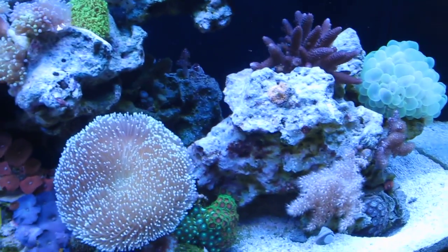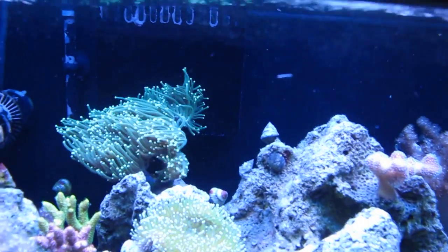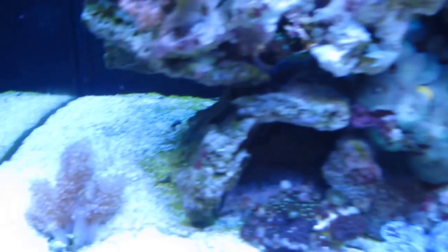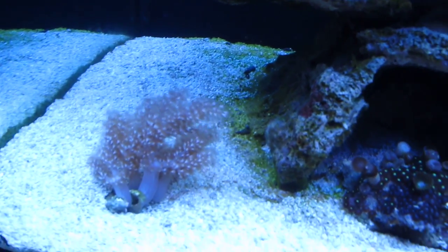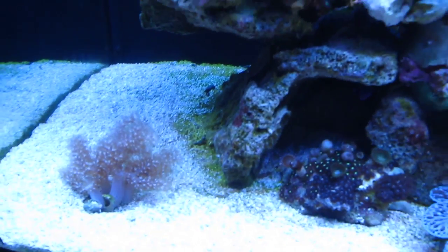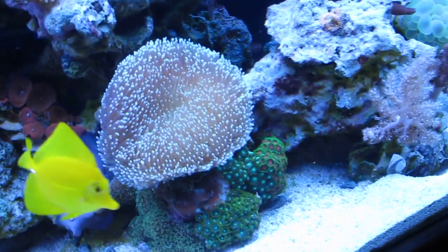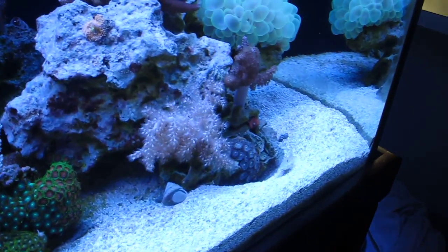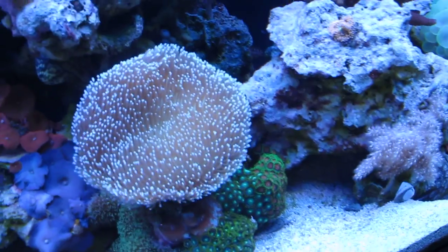You can see, it doesn't look like there's much flow in the tank, but when you take a look at the torch, and then like these frags of the colt down here that have fallen off of the original piece, I'm going to sell back to the fish store. And when you see the toast, so there's some good flow in the tank. While the pumps are alternating, it doesn't look like it, but there's some decent flow in there.